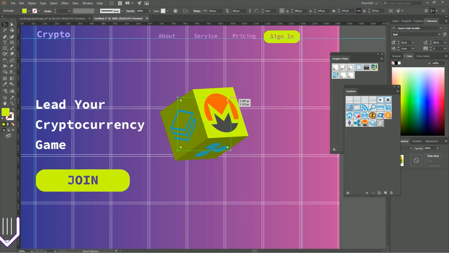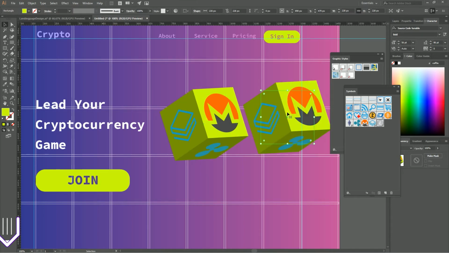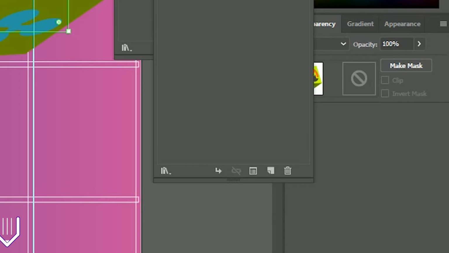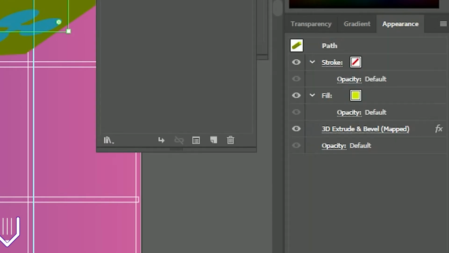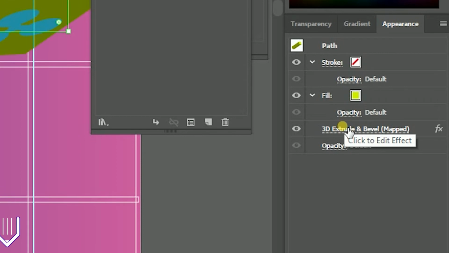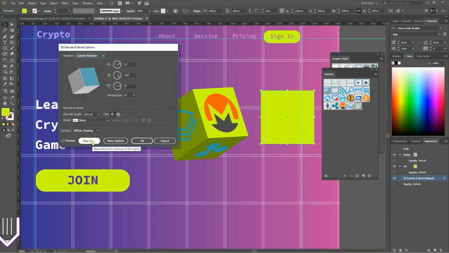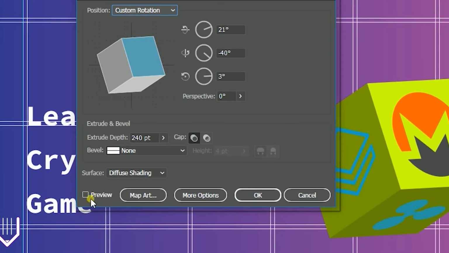Okay, let's go and create another one. Create a duplicate of this dice. Head over to the appearance panel, choose this 3D extrude and bevel. Let's go to map art again, but before that, check preview of course, and rotate this dice in space.